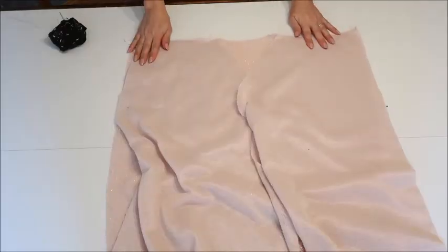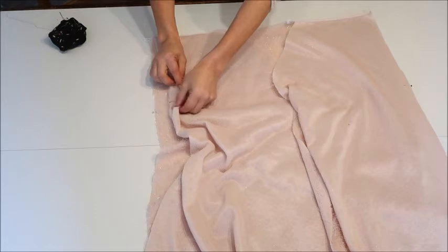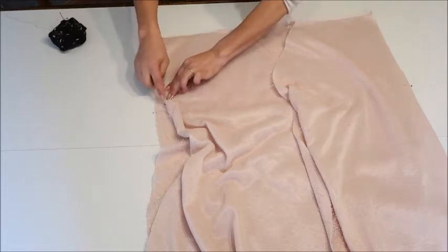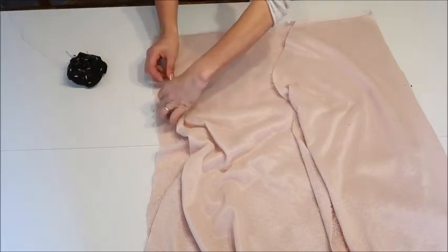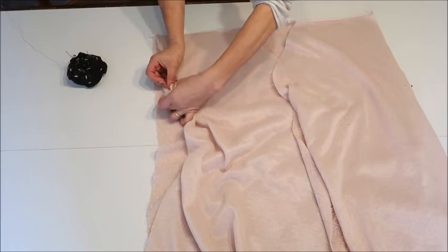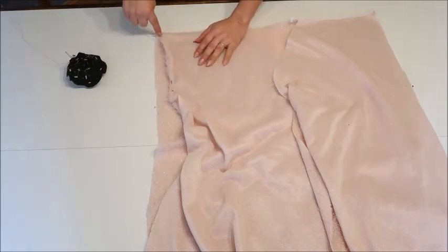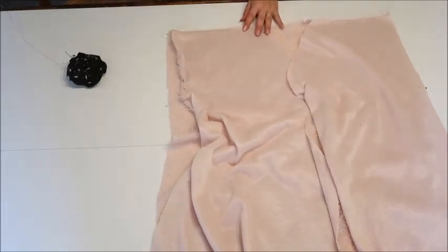Shoulder seams are sewn. Now what we're gonna do first is hem the armholes, and make sure you have marked till where your armhole should be. And then what you do is you just make a small rolled hem here until that marking that you made. And it's just very simple. You just let it go till the end of your marking and just roll it over, and do that for the whole armhole, so in the front, going over the shoulder seam to the marking on your back. And then sew that down.